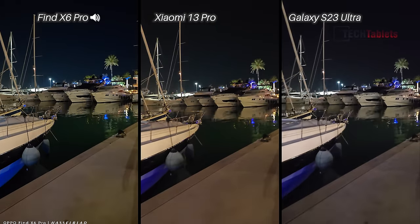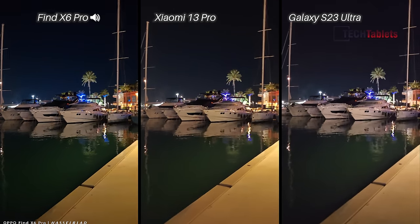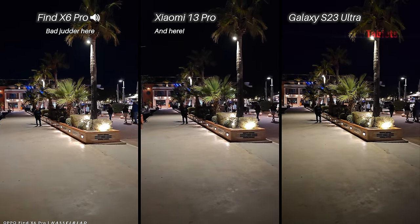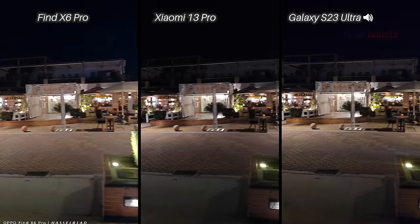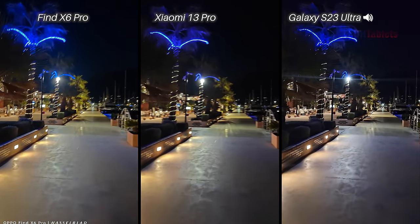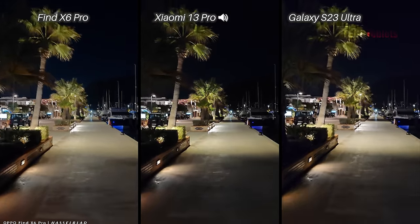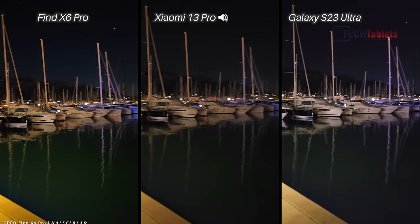Main cameras now at 4K 30fps for low light — will these one-inch 50-megapixel sensors be able to beat the 200-megapixel Samsung sensor? Panning around slowly. It's going to be very close here with nighttime video performance — all three seem reasonably good. In a darker spot now, some are struggling while the Xiaomi seems just a light jog ahead. Testing stabilization across all three is more difficult in these lower-light nighttime conditions. Looking over towards the boats — even darker in this area.